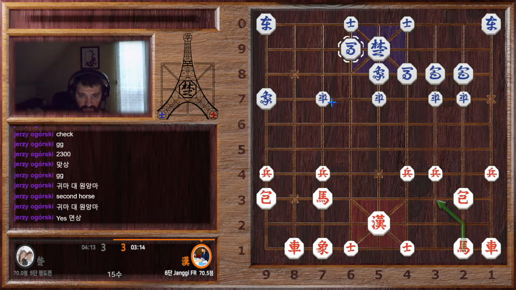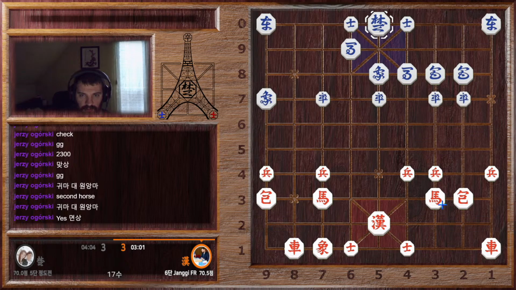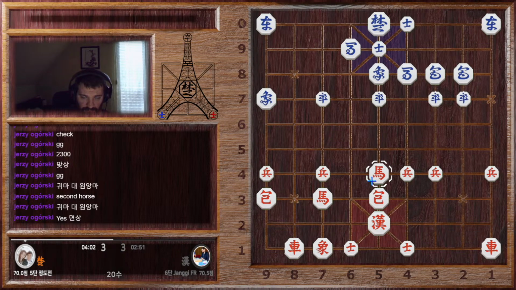If I go with the elephant, he just goes there, and there is the risk of this, so I prefer him to lose the tempo. Okay, I guess I can go there. Pawn here, knight there. Okay, so yeah, I will use the fact that the knight is there to jump, because after it will be too late. And I go directly.